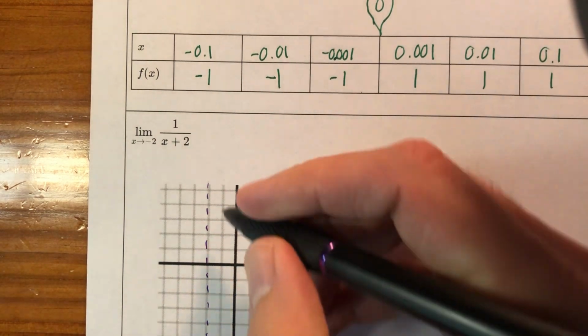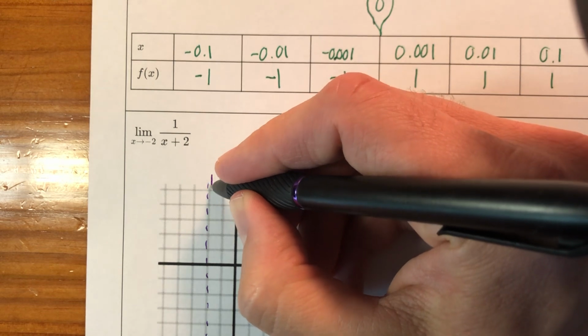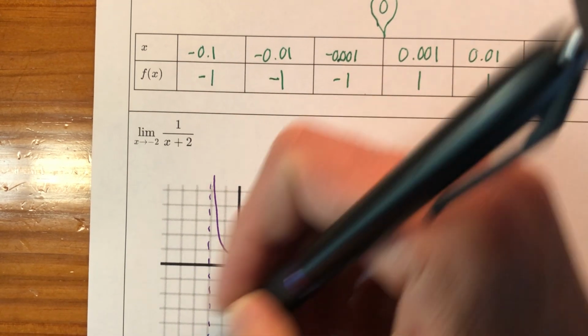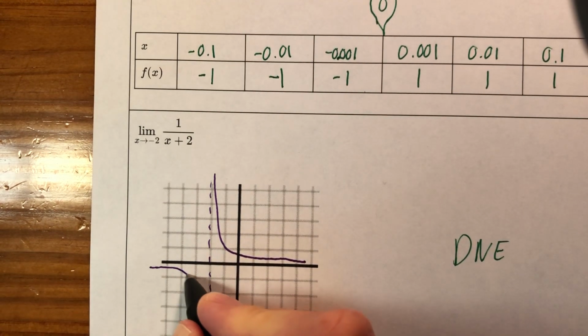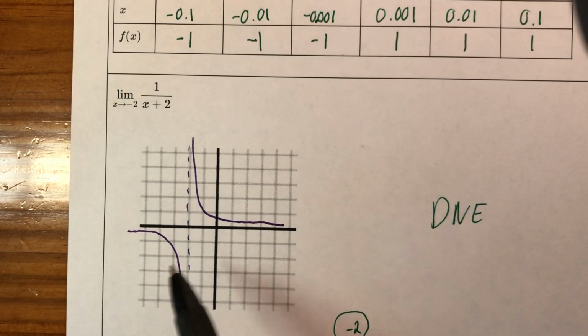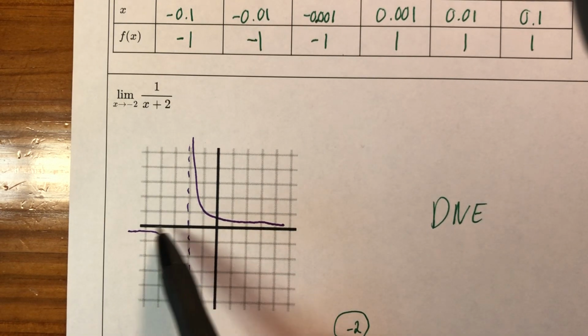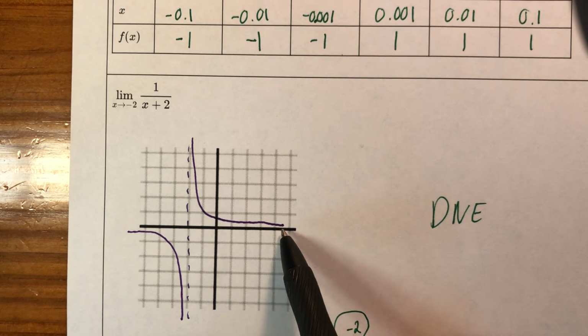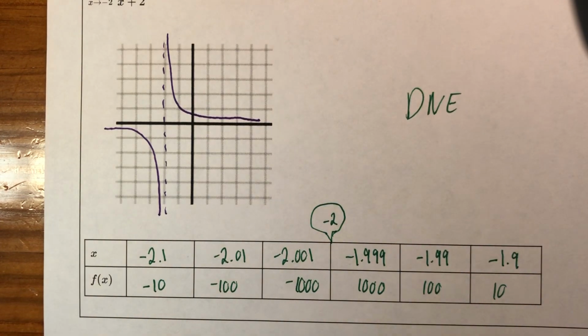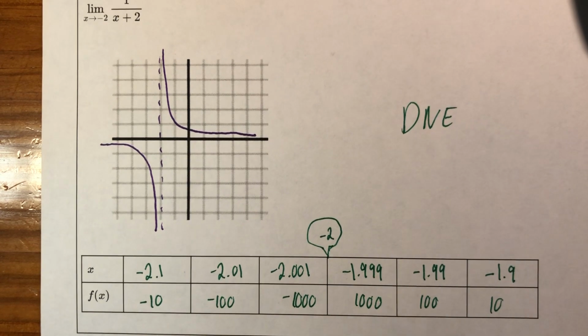So if I was to graph this, a very rough sketch, it would look like that on this side. Again, very rough sketch. Not doing the best job with it, but that's it. And so when I approach an x value of negative 2 from the left, we're going way down here. Approach an x value of negative 2 from the right, we're going way up here. And so we're not approaching a specific value. We would say that this one decreases without bound and this one increases without bound because of the vertical asymptote.